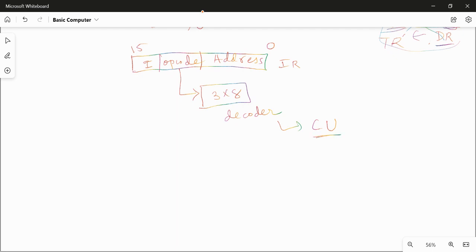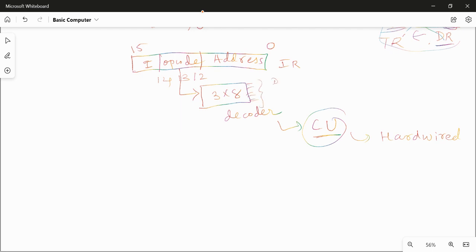There are two ways to design a control unit for any computer, hardwired and microprogrammed. So this control unit is hardwired. Whatever logic the control unit follows is hard coded using actual hardware components. This control unit is designed that way, and that's why it is known as hardwired control. So using this 3x8 decoder, the control will decode the 3 bits of the opcode, bits 12, 13 and 14, and can generate a total of 8 outputs.